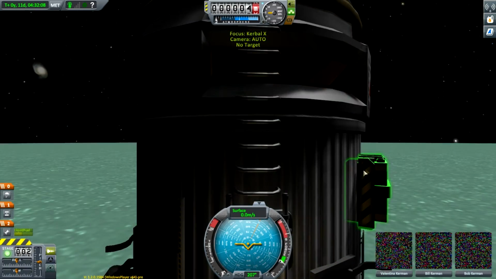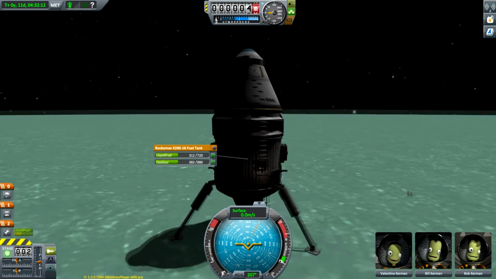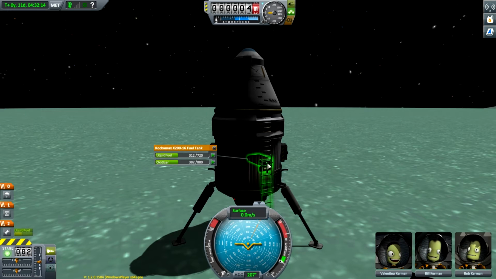We'll click B to board. We are going to close our ladder by left-clicking on the ladder, and right-clicking the ladder and left-clicking on retract. That will pull up the ladder. And now we need to plan our escape.